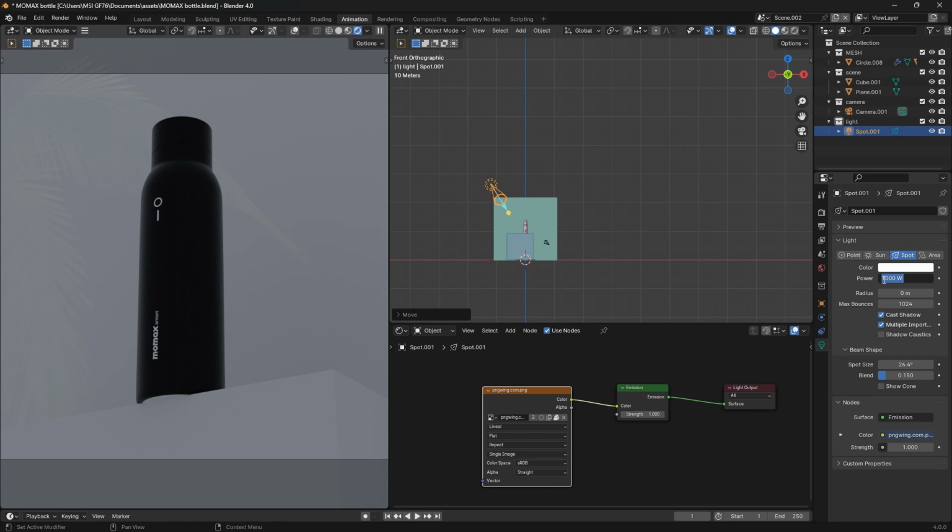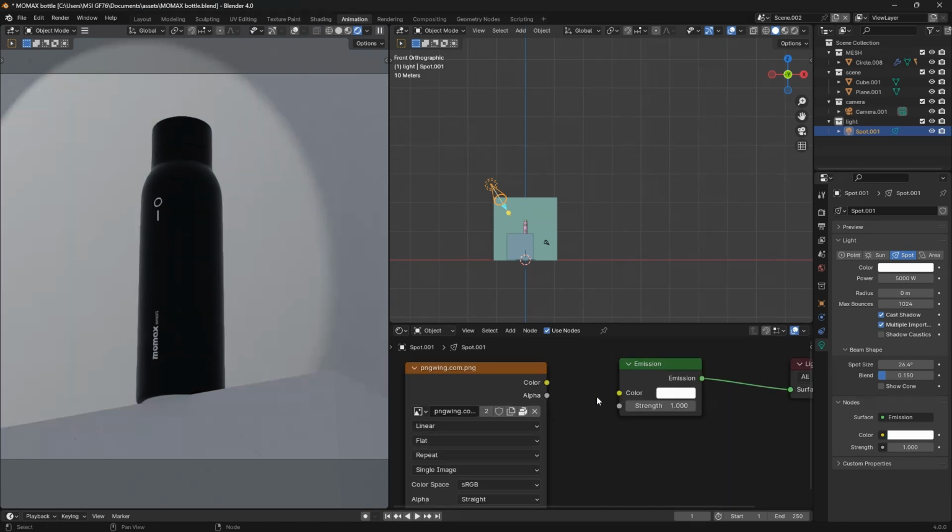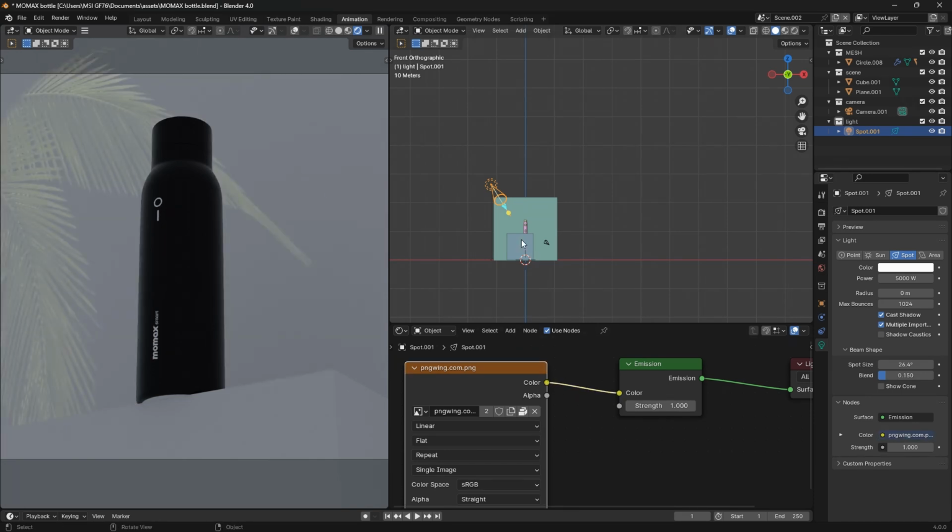And then also increase the intensity. The intensity is just low. So yeah, to this. And then you see, let me unplug this. When I unplug it, it's just the spotlight showing, nothing. Then when I plug color to color, it shows the leaf PNG with the color.